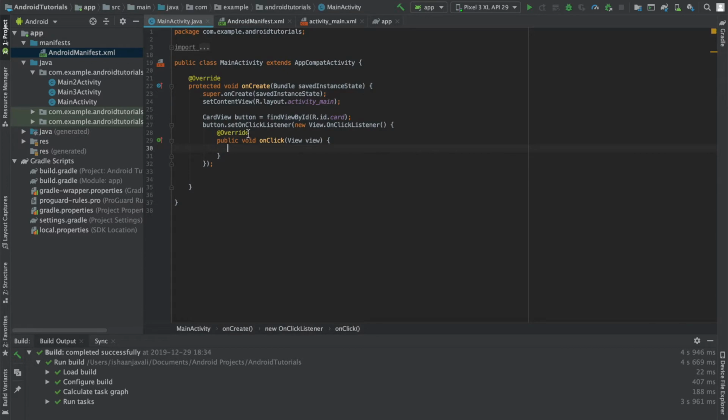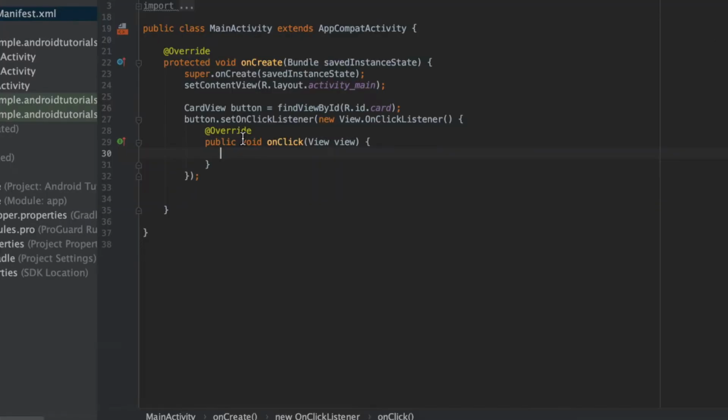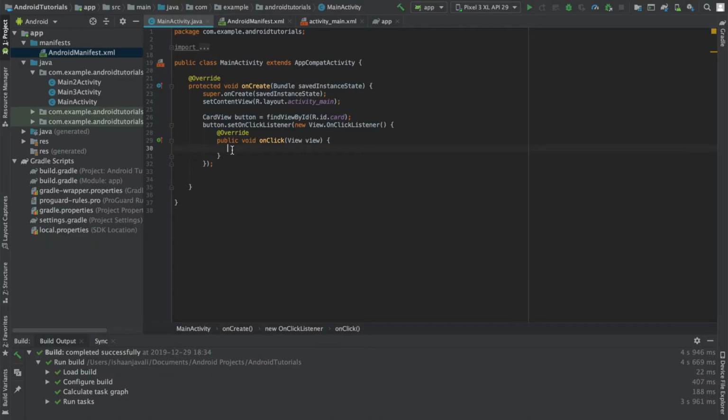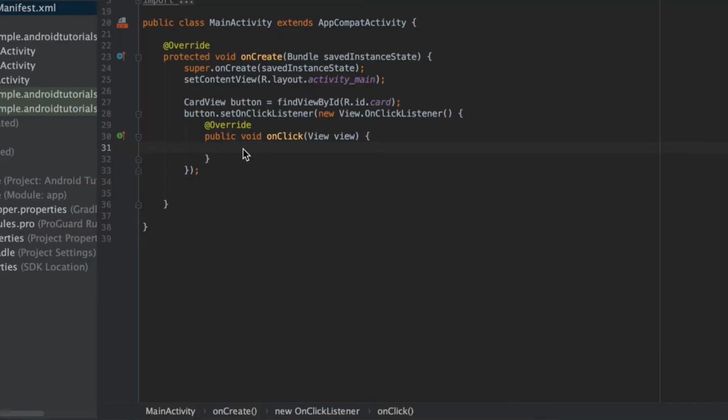Now we're going to go to MainActivity.java to send the actual SMS message when the button is pressed. There are two main ways to do this. One is through the SMS Manager API and the other is through a built-in SMS application. So we're going to go ahead with the SMS Manager API first.